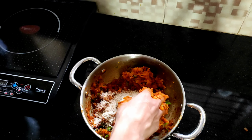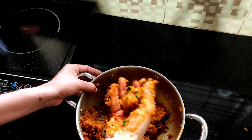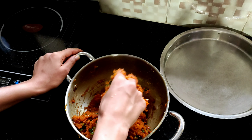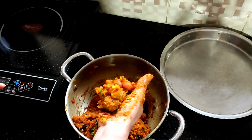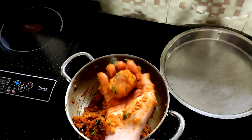If it's sticking to your hand like you see in the video, then add some breadcrumbs and tighten the mix. Now you can see the consistency is good enough and I'm able to make balls out of the mix. So it's time to shape the cutlet.